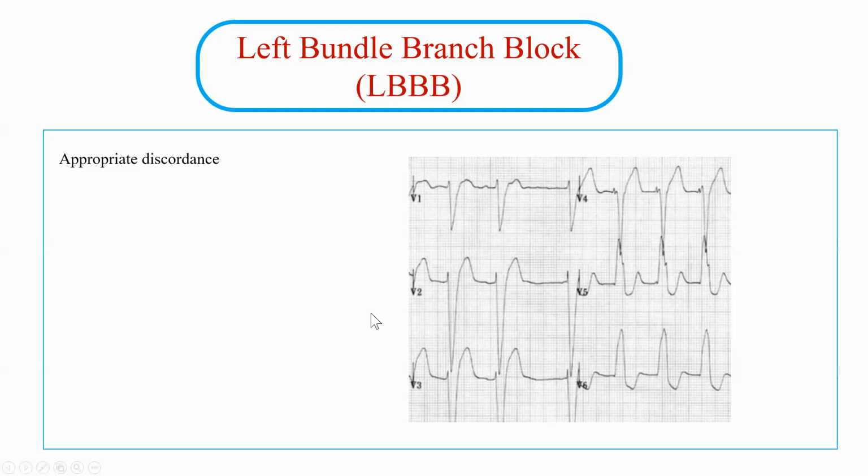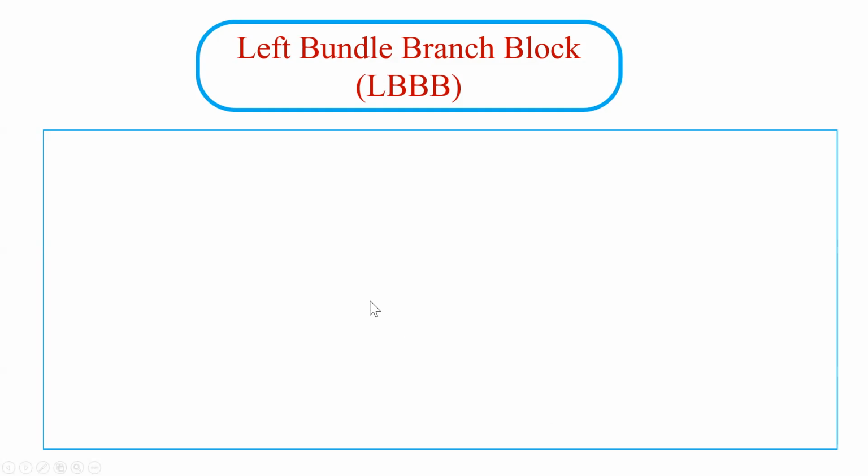Okay, now, what are the causes of left bundle branch block? Usually, if a patient is having a left bundle branch block, this is almost always because of an organic disease. Something is happening in the heart, okay? And you have to think about ischemic heart diseases. Ischemia can damage the left bundle itself. Cardiomyopathy, especially the dilated type of cardiomyopathy.